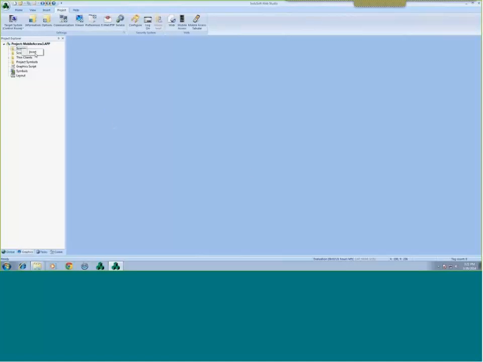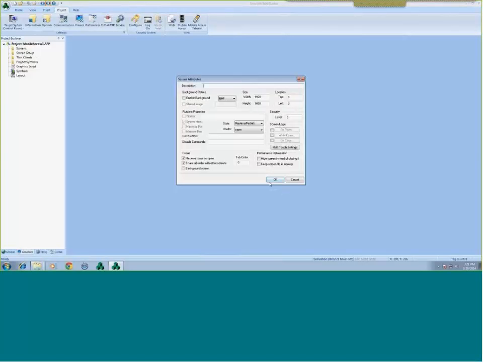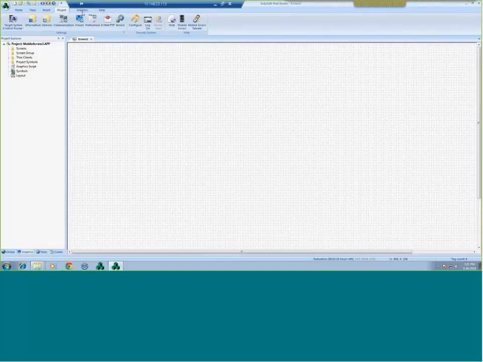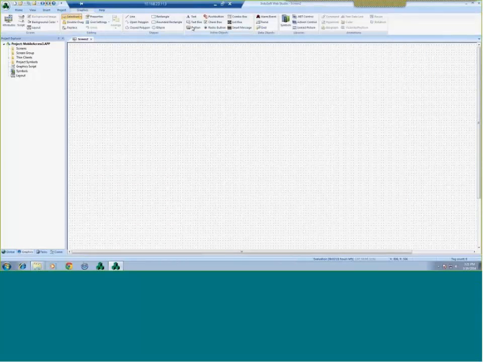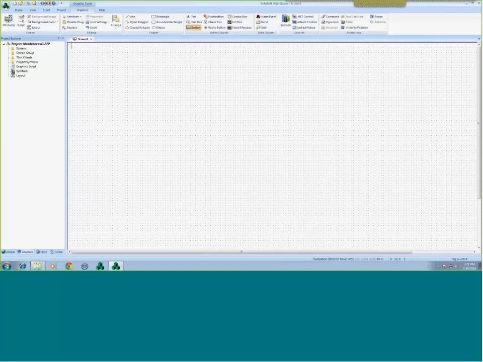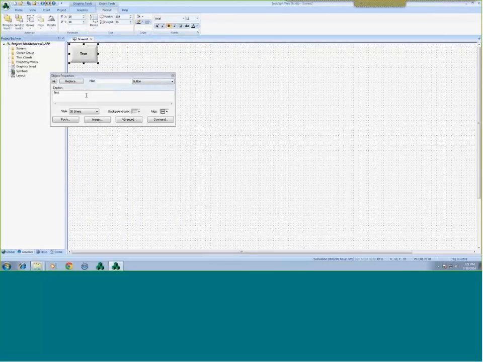I'm going to create the most basic script that you can actually write. So let me go here into the graphics and add a button. And I'm going to name this button Hello World. Some feedback that I got in my last presentation is that I should not move as fast as I used to. So I'm going to give some pauses here so you guys can see what I'm doing.